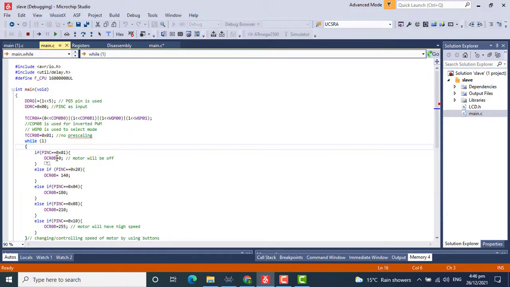Each button has a defined OCR-OB value. When the first button is pressed, the OCR-OB value is 0, which means that the motor will be off.